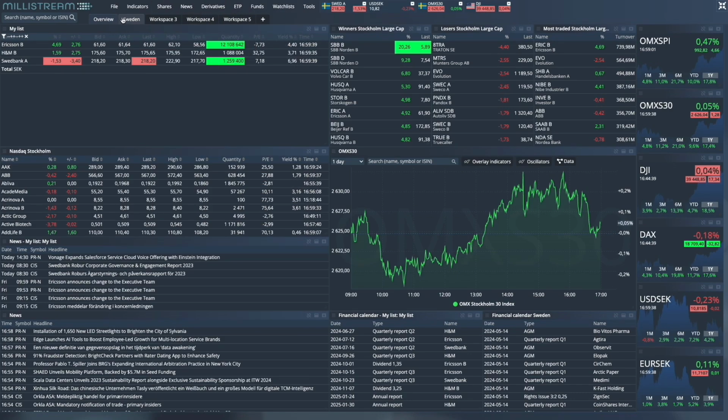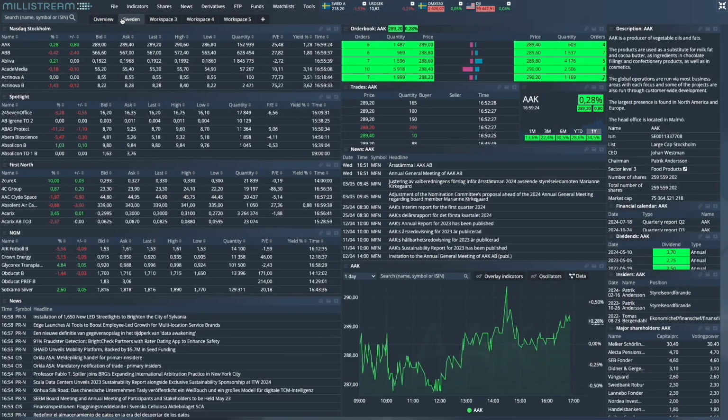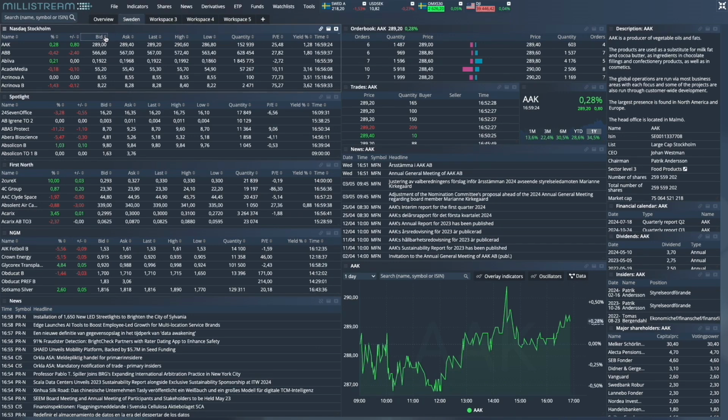Millistream Trader also comes with some ready-to-use workspaces. You can change all workspaces, including the pre-built ones, and you can easily build your own workspaces.